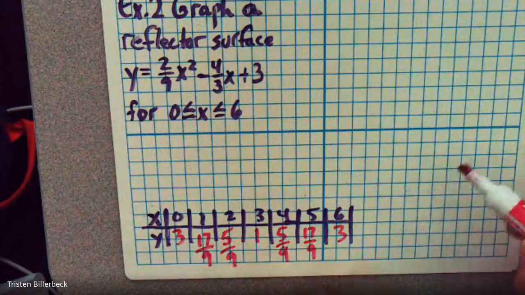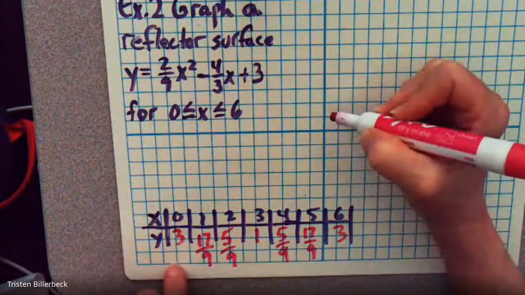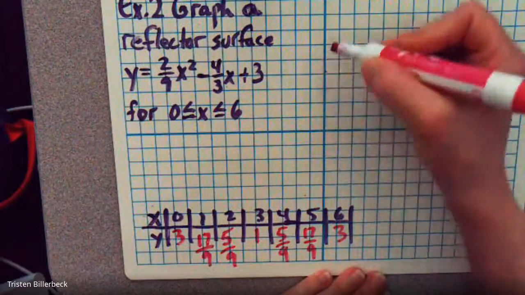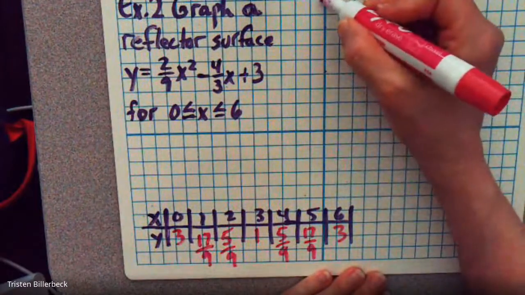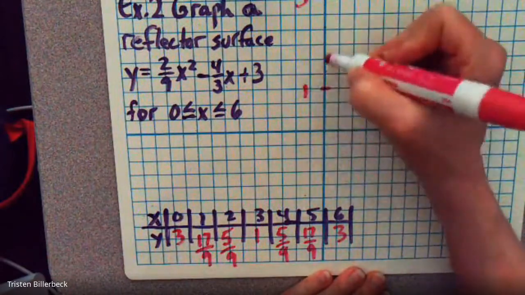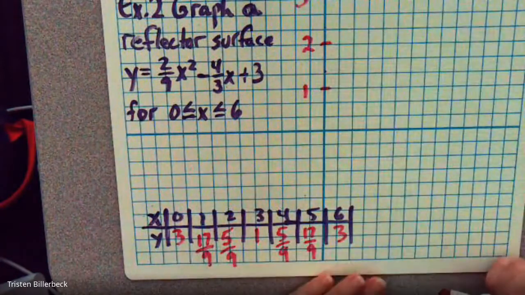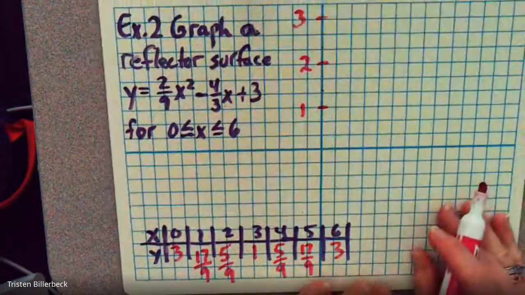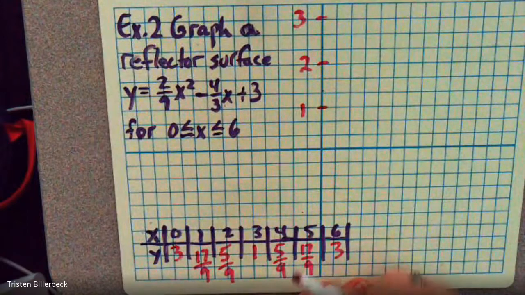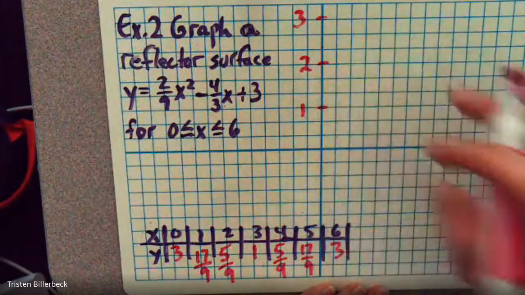And so our height is 3. So let's go 1, 2, 3, 4, 5, 6, 7, 8, 9. So let's call that 3. Let's call this 1, and 1, 2, 2, just because these y's are kind of crazy, okay? And that way, maybe there's some hope of graphing 17/9 and 5/9. And okay, we'll see. We'll try.